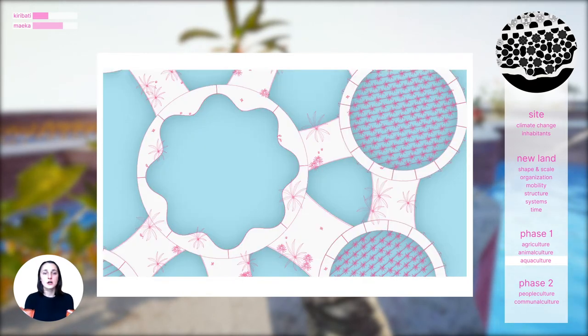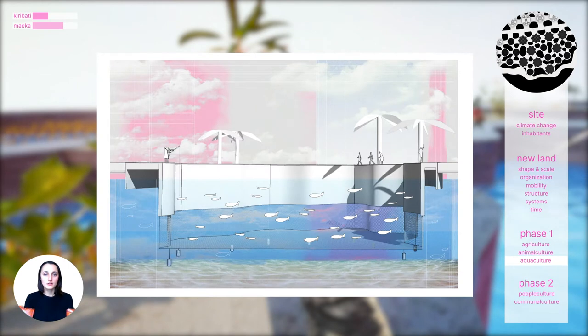Since aquaculture is an incredibly important aspect of the culture of the Kiribati people, adequate sizing is vital. The fish module is 100 feet in diameter and the seaweed and shellfish component is 75 feet in diameter. People can move around the edges of the pools of water. At the bottom of the fish module, there will be netting strung across the sides to keep the larger fish in but allow water and small creatures to move freely. The vertical shellfish components and the seaweed ropes can be pulled out of the water for harvesting.